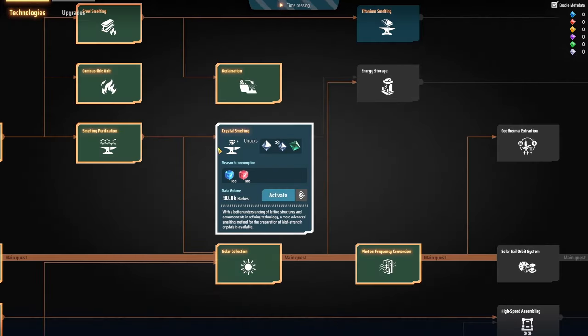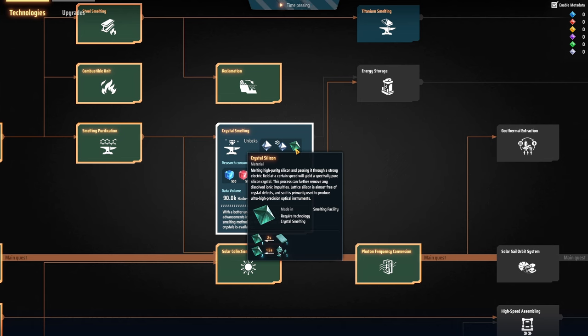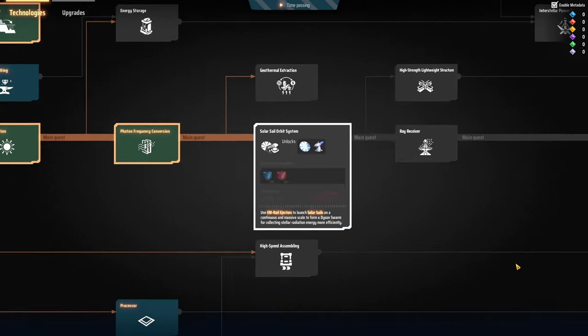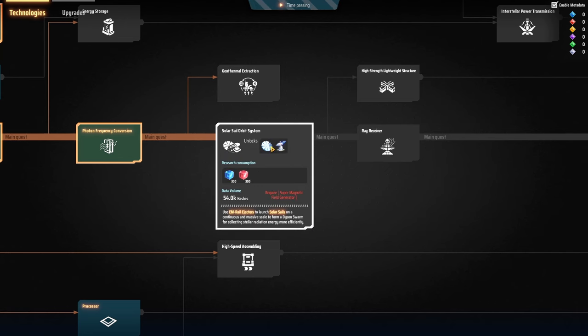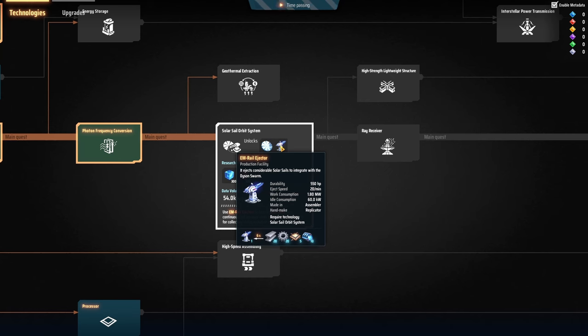Crystal smelting. What is this one? What it does, diamonds, crystal silicon, I don't know what that is used for. Solar cell orbit system. What is that solar cell? The EM rail ejector can launch large numbers of solar cells to create a Dyson swarm, enabling more efficient radiant energy acquisition from a star. That sounds so complex. So you use some red stuff and some alien stuff to make another alien stuff in there. Are you seeing down there? EM rail ejector. It ejects considerable solar cells to integrate with the Dyson swarm. We don't have the Dyson swarm yet.